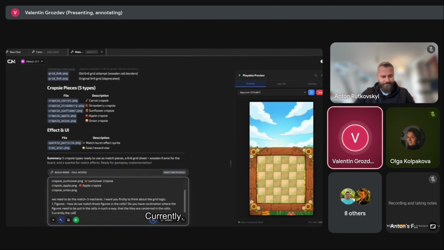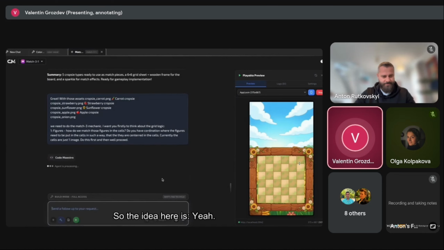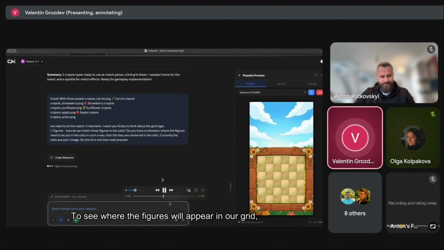Currently, the cells are just one image. Do this first, and then we'll proceed. So the idea here is to see where the figures will appear in our grid.